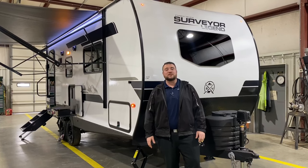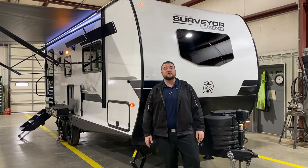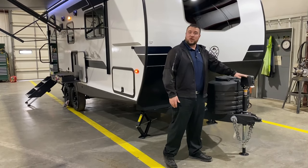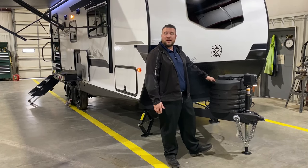This camper comes in at 25 feet, 1 inch, tongue to bumper, and weighs just over 5,000 pounds empty. Up front here we have your power tongue jack with the LED light so you can see at nighttime when you're hooking up. We have two 20 pound LP tank bottles that will be filled by the Outpost RV.